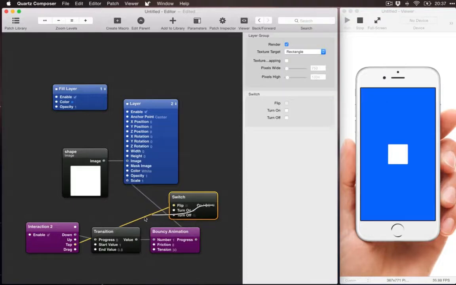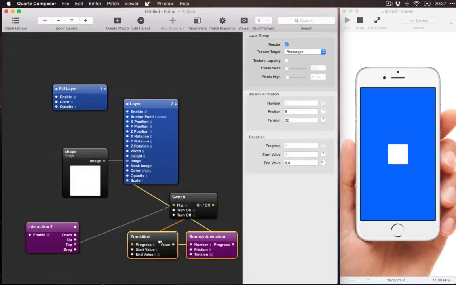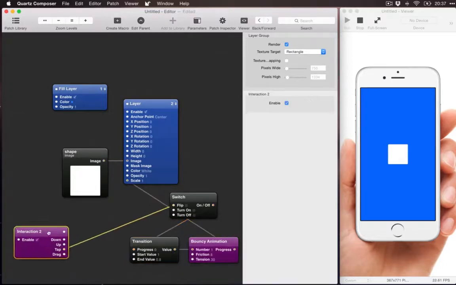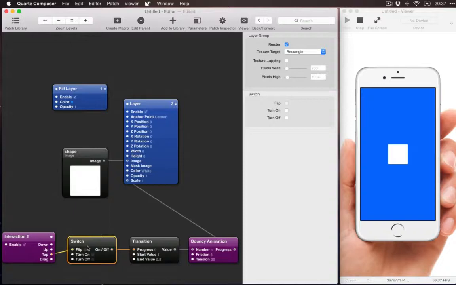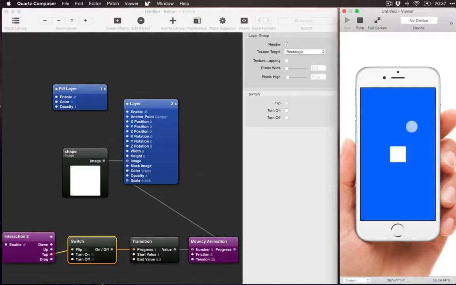Which is the same thing that we are feeding this transition patch. So I'm going to spaghetti thing and connect it to this one. And let me just rearrange this. It's kind of a little messy, which, hey, you're going to be very familiar with this messiness. Drives me nuts. But okay, so it switches from on to off. So when I tap, whoop, something happens. Every time I tap, the switch is going to switch it if it's on to off, if it's off to on, and it's going to feed the same value that we were feeding through the interaction. And there you go.